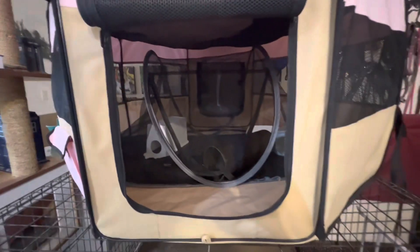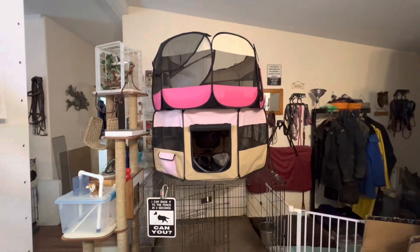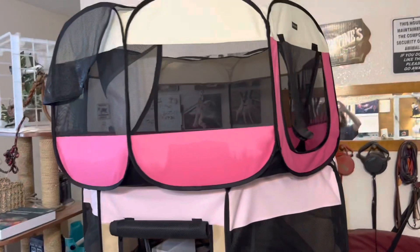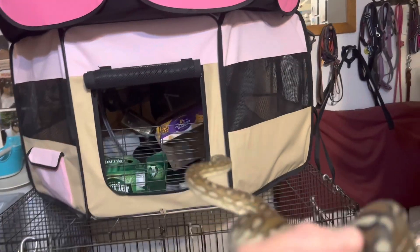I'm showing you something I do sometimes to make the space more enriching and stimulating — putting one tent inside another. I've put a smaller round tent inside a bigger one before, and here I've put an oblong oval-shaped tent inside this one. You can fill the interior tent and put things in the outer tent too, and it gives the snakes the feeling of investigating more than one environment. They can climb on top of and underneath the tent that's inside the bigger one. The pink and tan one on top is just drying out from cleaning. My biggest one is three feet tall and five feet across — 36 inches tall and 60 inches in diameter — so it really takes up a lot of space.